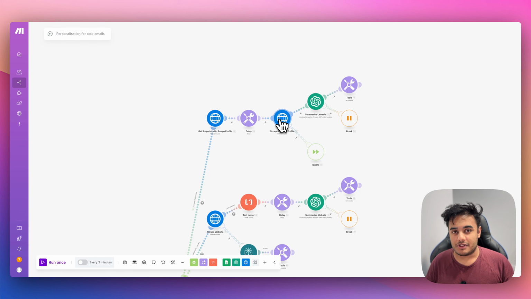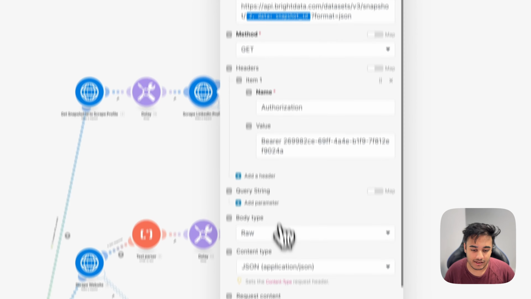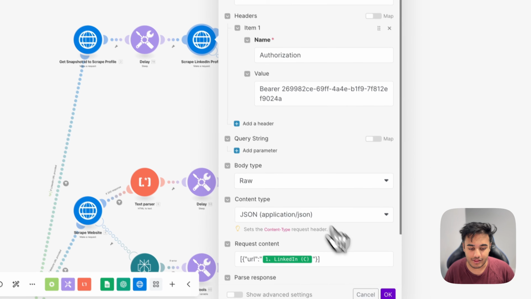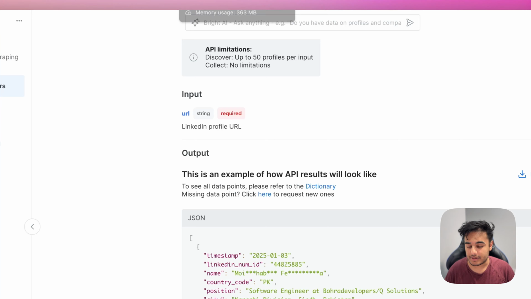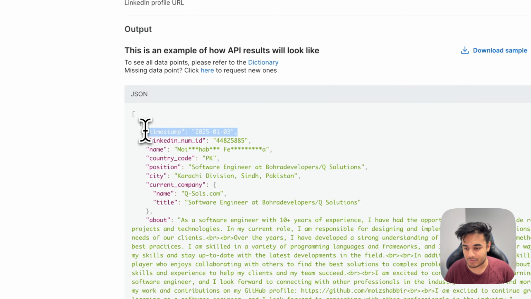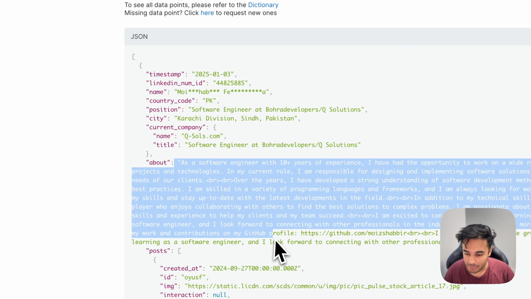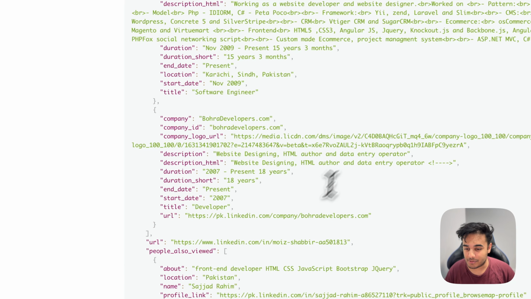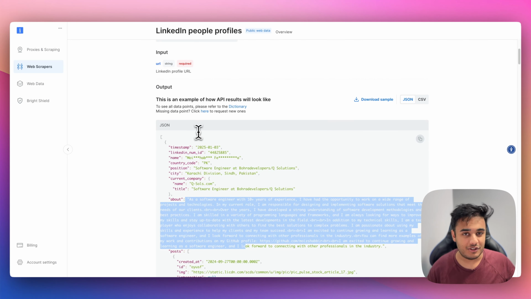So then we go and scrape the LinkedIn profile, and it's exactly the same thing. We have this snapshot ID here, and then we have the LinkedIn URL here, and we're using a get method to go and grab this information and to scrape the LinkedIn page. And this is exactly what the data it will give you back looks like. So it will give you the timestamp, so when this snapshot was taken of the LinkedIn ID, the name of the company that they're currently working at. You've also got the city they're in, their about page, basically everything you can find on their LinkedIn profile that's available. It will go and scrape all that information in this amazing JSON format, so then you can use that data in the future for your automation.